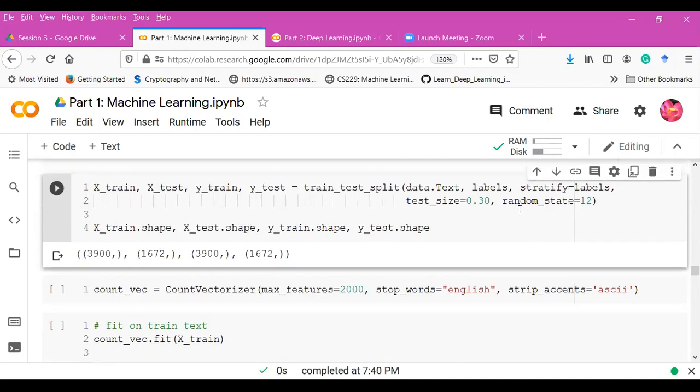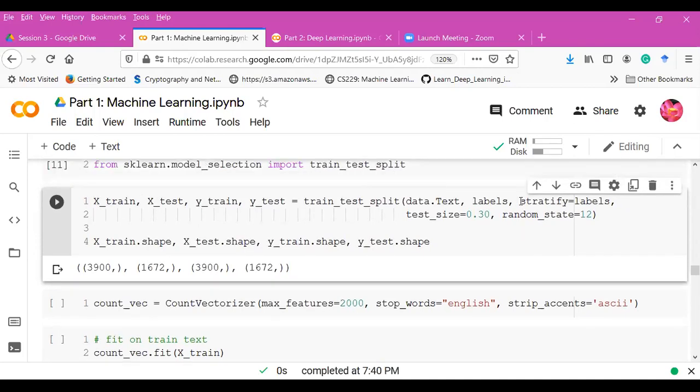Here we are mentioning stratify equal to labels because we want a proportionate label distribution between the train and the test sets. And we are keeping the test size to be 30% and train size as 70%.